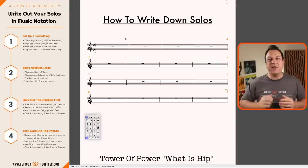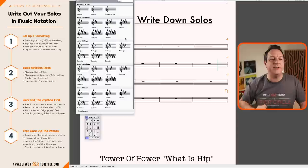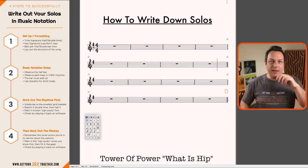Now, the key signature. So this is going to be in E minor for tenor, which is concert D minor, and all the notes are within that key, pretty much, I think. So I'm going to choose to write the key signature. Now this is in D minor, so that's going to make it E minor for tenor, which is one sharp, because the relative major is G major. Okay, that's the key signature.